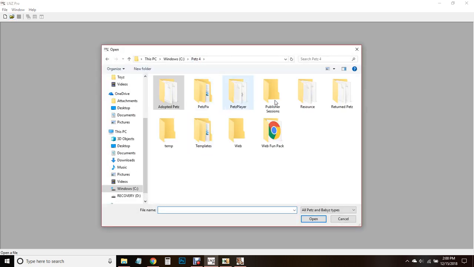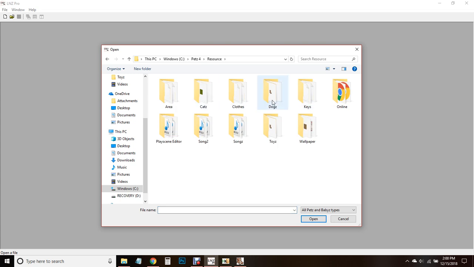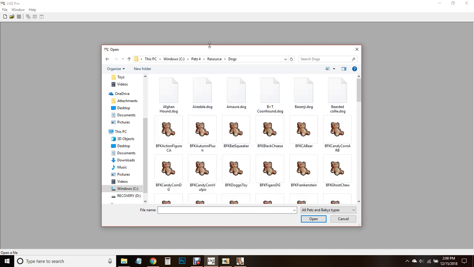So today I'm going to show you how to hex one. I'm just going to use the black sweater, I think, as my base. We're going to start looking at flat clothing and delving into the basics and figuring out how to change simple things and what you can do with just the basic knowledge of flat clothing. So I'm going to go into Petz 4. Of course, you can do this on Petz 5 too. It pretty much works the exact same way.